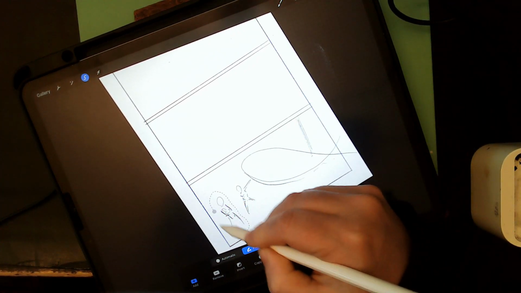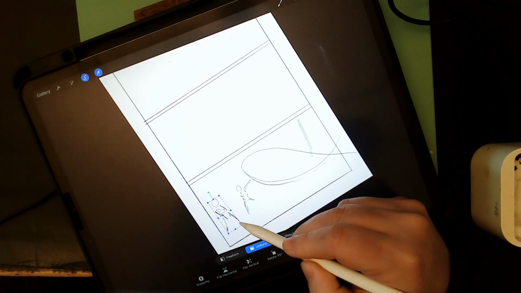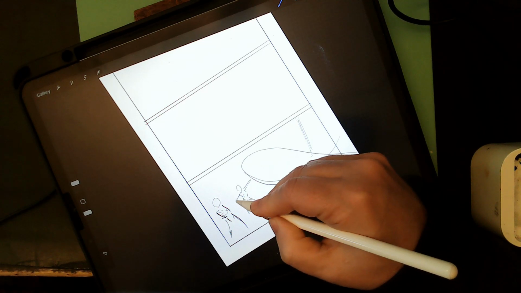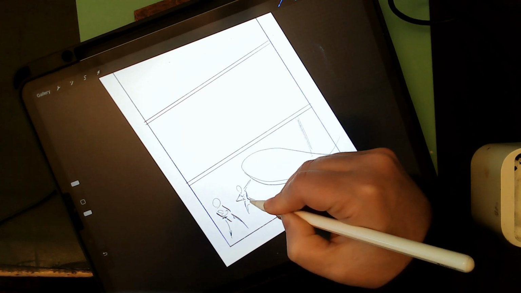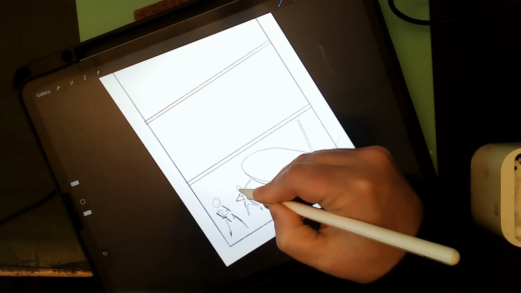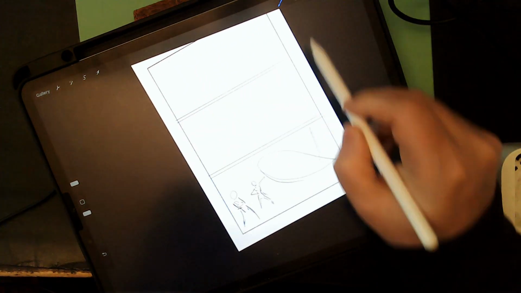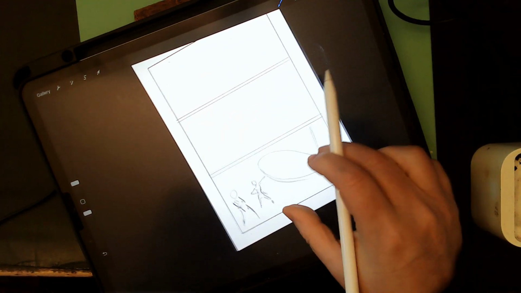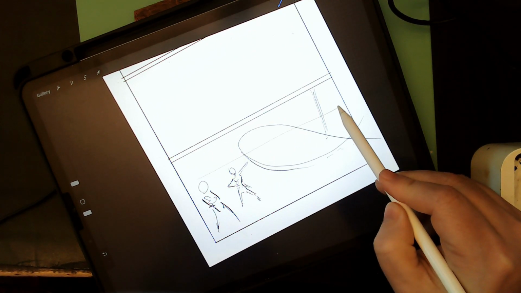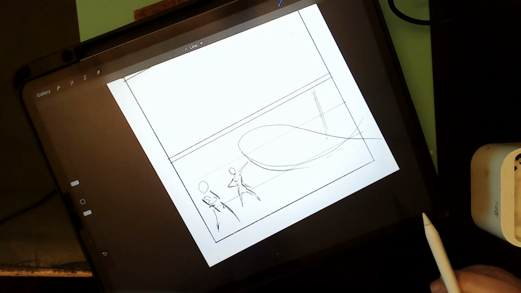I think I should probably put everybody on at least the same eye line. Whoa, uniform. And actually, the other concerns I have when you're putting together a panel like this are the compositional ones, where you're trying to do rule of thirds.